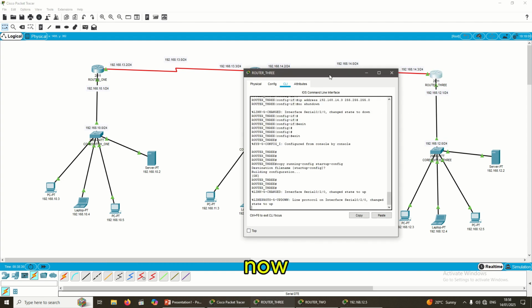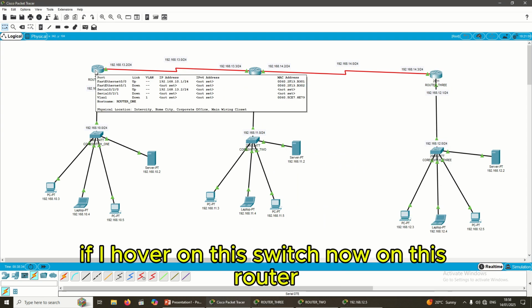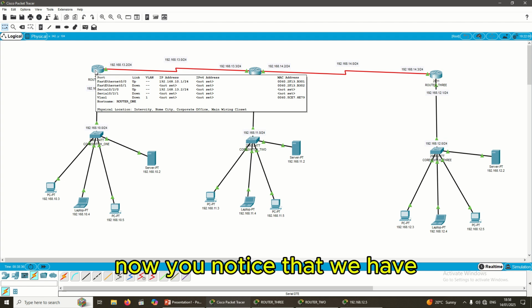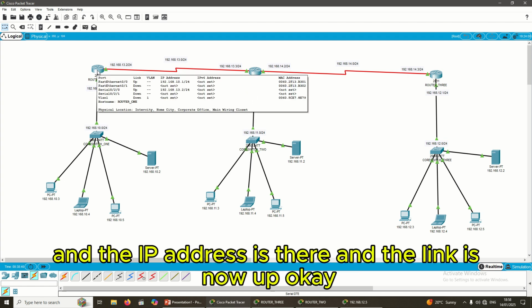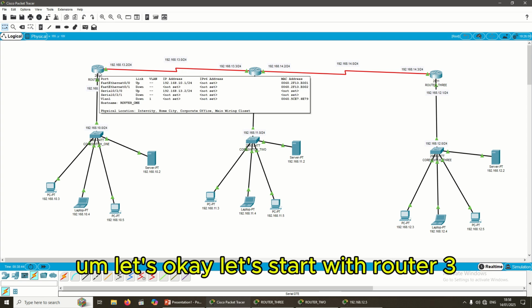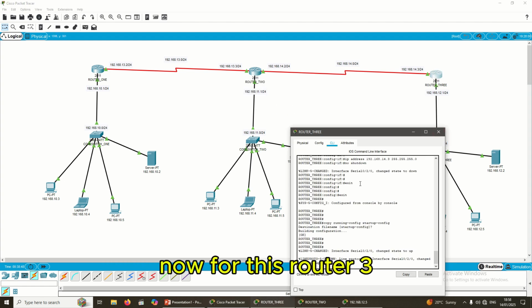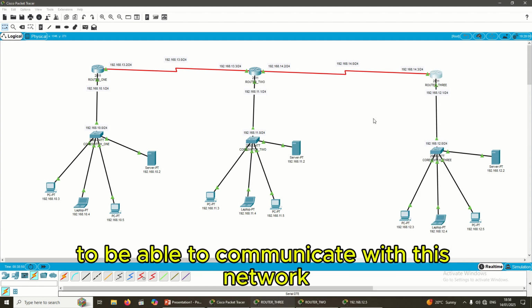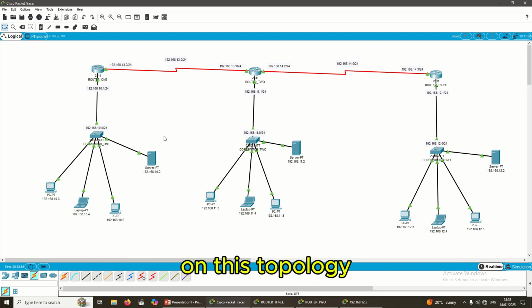Now we've already assigned IP addresses to these devices. If I hover on this router now, you notice that we have an IP address assigned to the interface fa0/0, and the IP address is there and the link is now up. Now for router 3 to be able to communicate with this network, first of all, the question here is how many networks do we have on this topology?